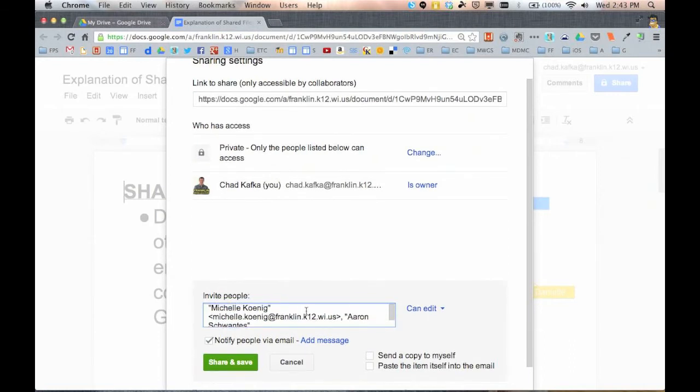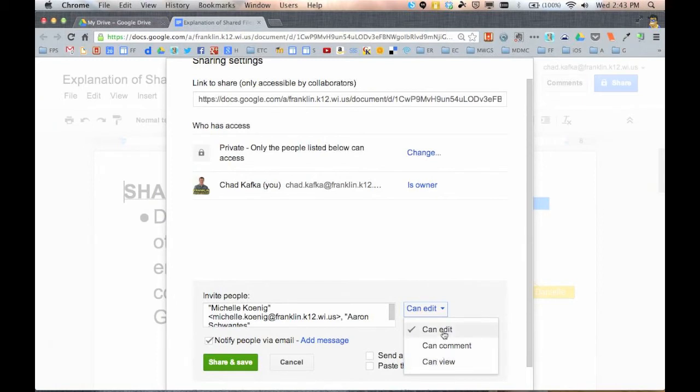So you've got to put your people in first. Next thing you have to decide is what rights those people should have. As we said, there's only one owner. So when you click on this, you can decide if those people should be editors of this file, which means they can make changes to it. Comment means they can only put comment bubbles along the side of the document. Or viewers, which means they can only view, they really can't interact with the document.